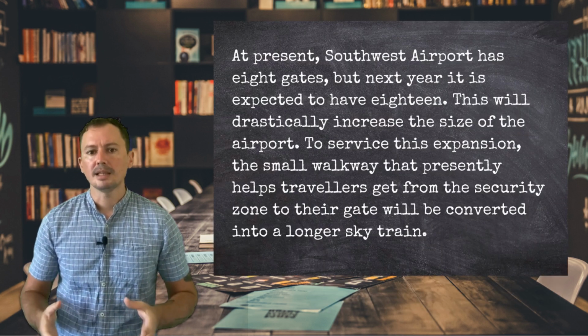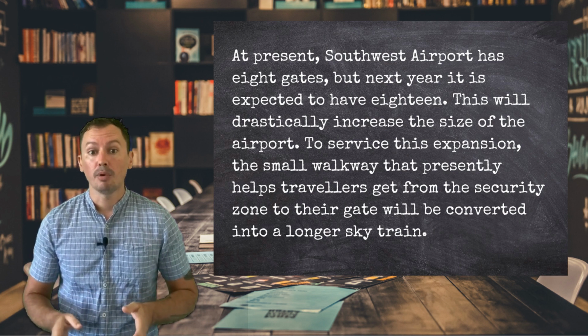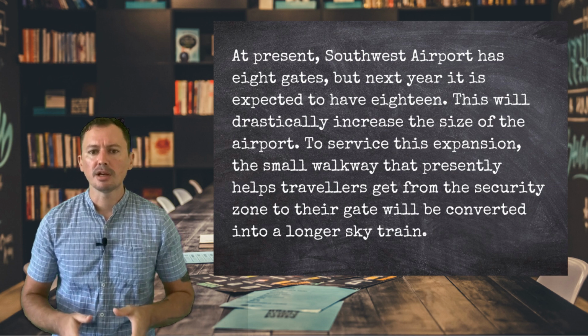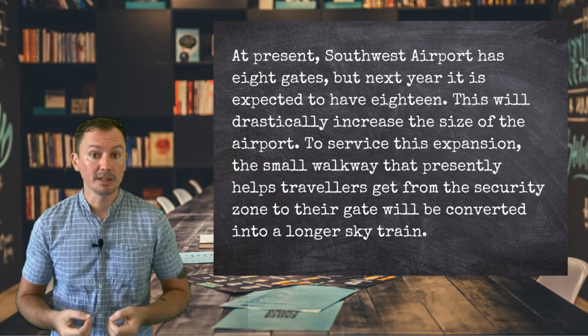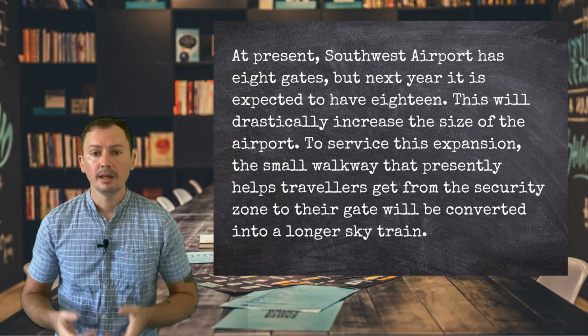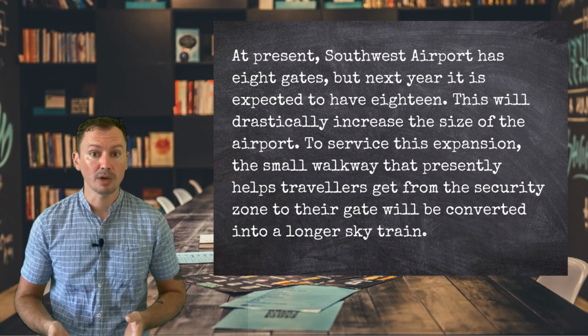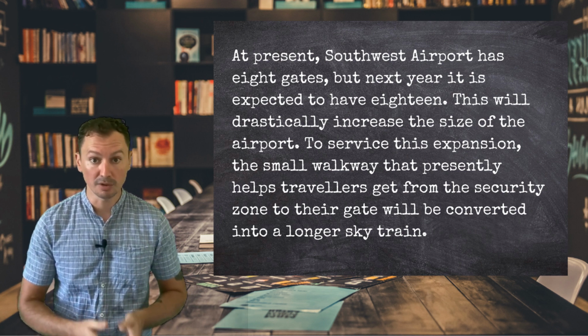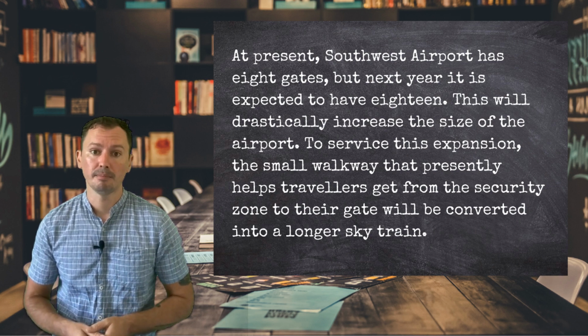In describing the concourse area, I might say something like, at present, Southwest Airport has 8 gates, but next year it is expected to have 18. This will drastically increase the size of the airport. To service this expansion, the small walkway that presently helps travelers get from the security zone to their gate will be converted into a longer SkyTrain.